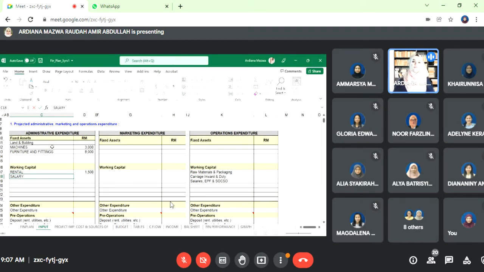Okay, so if you don't have that, it means it will be the administrative manager and the finance manager. And if you have a general manager, you also put the salary of the general manager in this particular expenditure. And then if you have a clerk or a secretary, who else? Office boy, no need, huh? You are a small business, isn't it? So you don't need all those people, right? So it will be just the salary of 3 of you or 2 of you, inclusive of EPF and also social contribution. Let's say altogether is 4, 5, 6, 7.